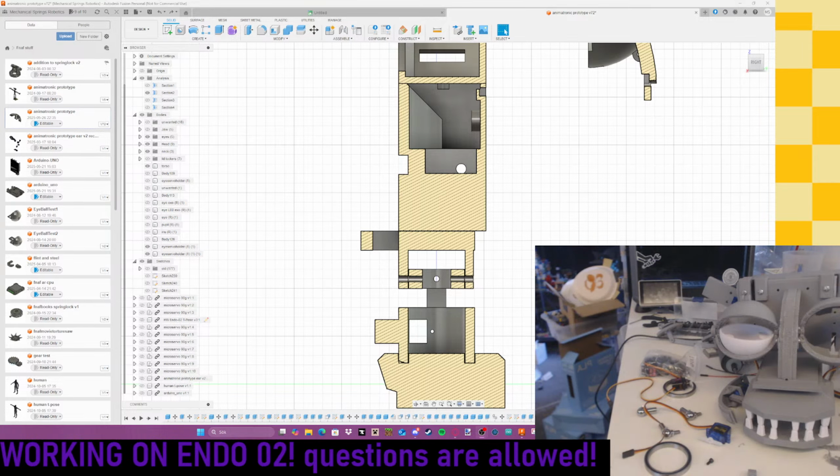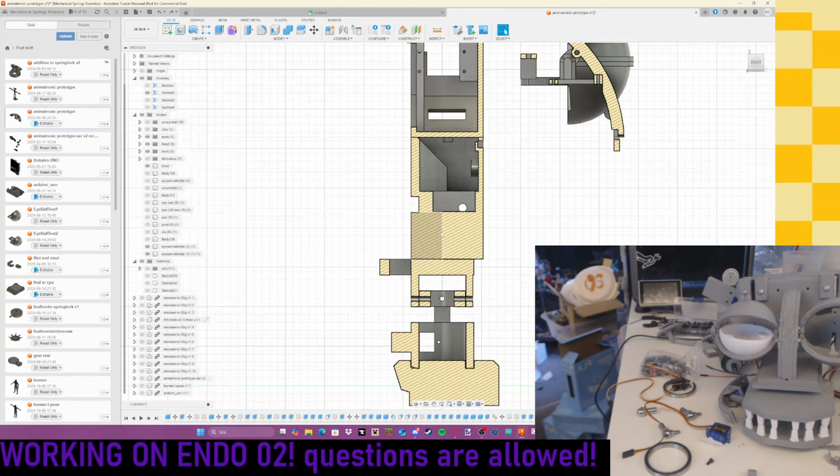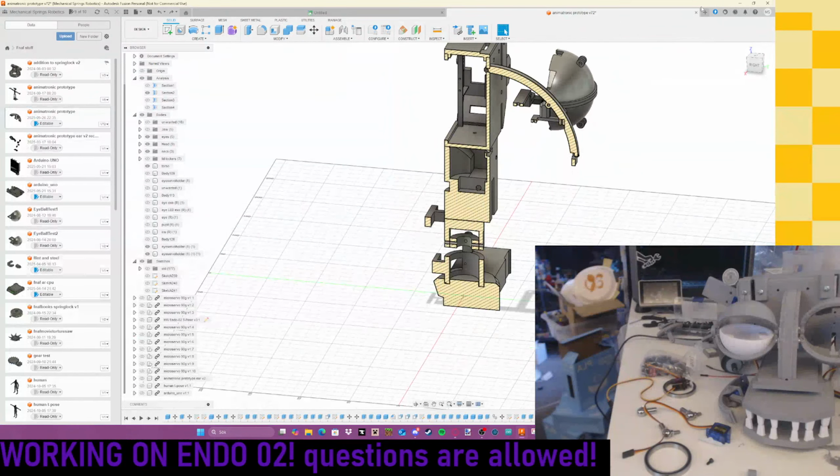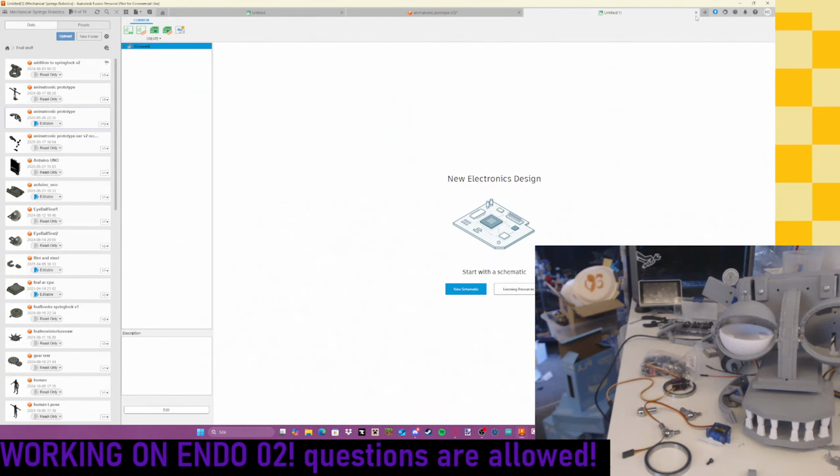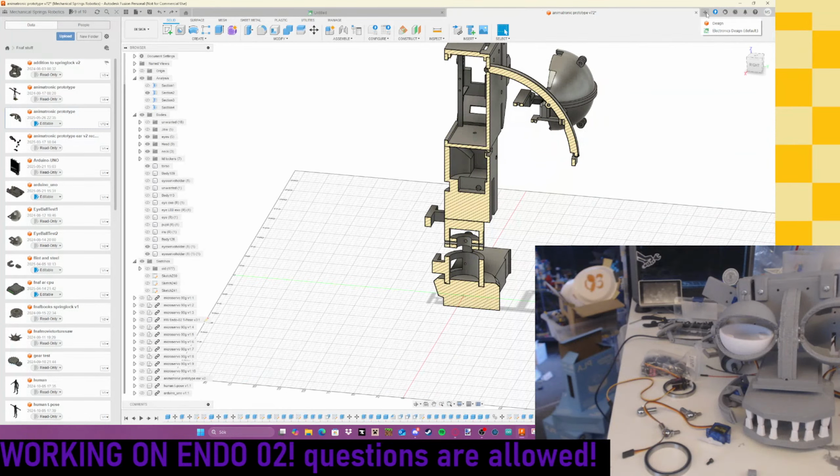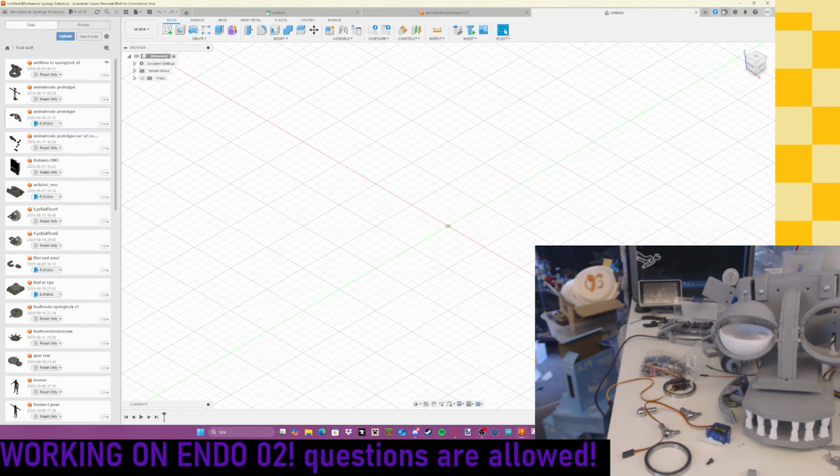Yeah, okay. I'm just gonna 3D model a part for that. Oh shoot. I gotta move the mic every single time I switch from my workshop to my thingy over here. So new, no, not electronics design. I don't know why it has that. Oh wait, it's a default. Can I change the settings?